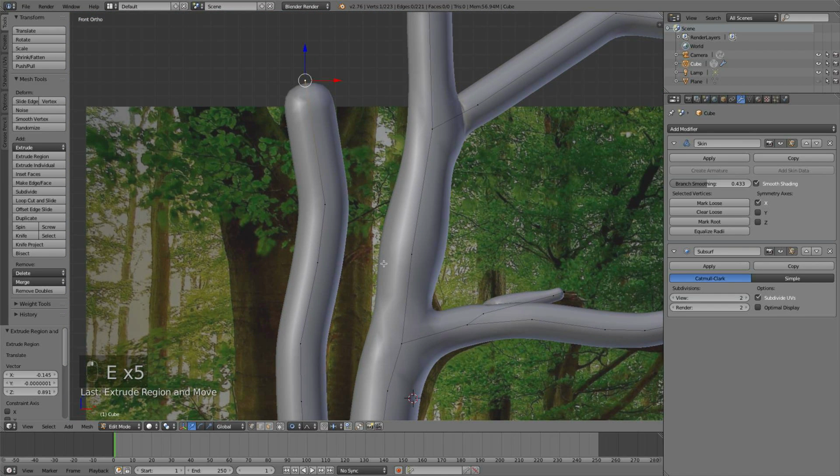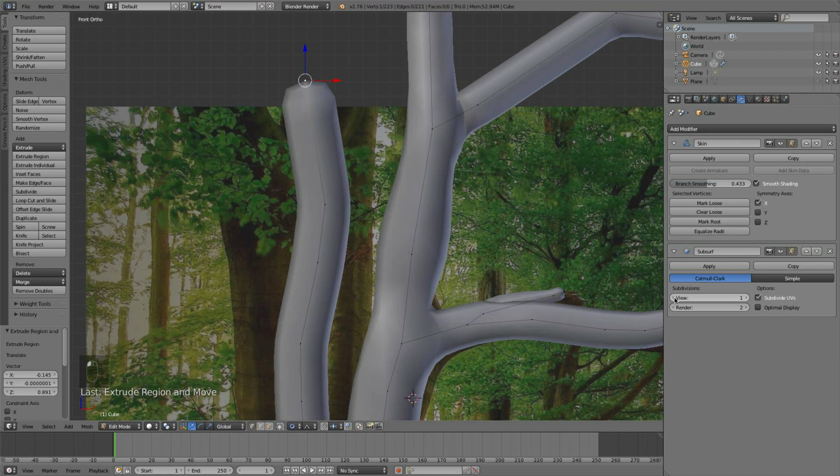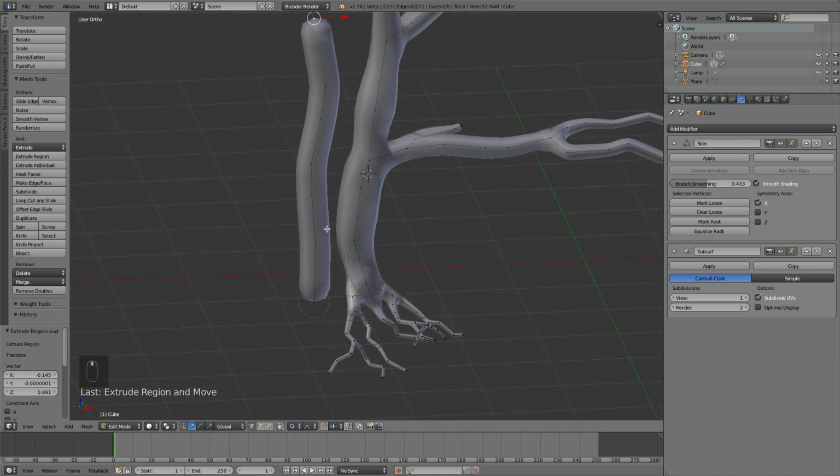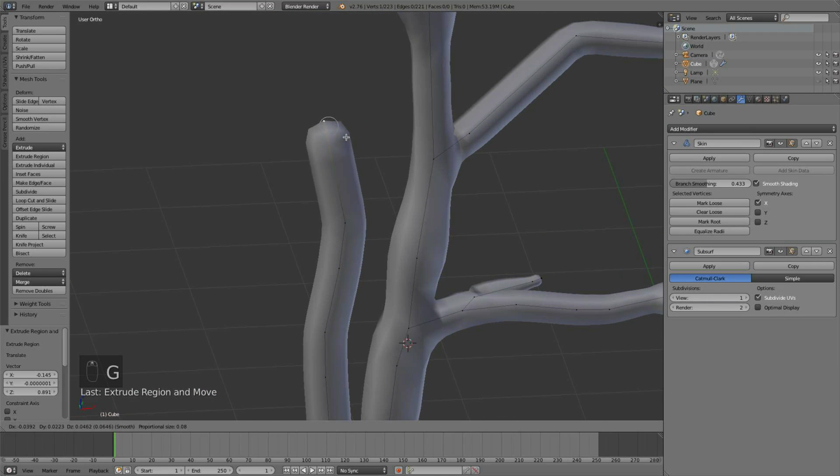So if you ever have issues with lag, or your responsiveness being slow, you can turn the render down to just say 2 or 1 down here, and then you'll find much faster viewport working.